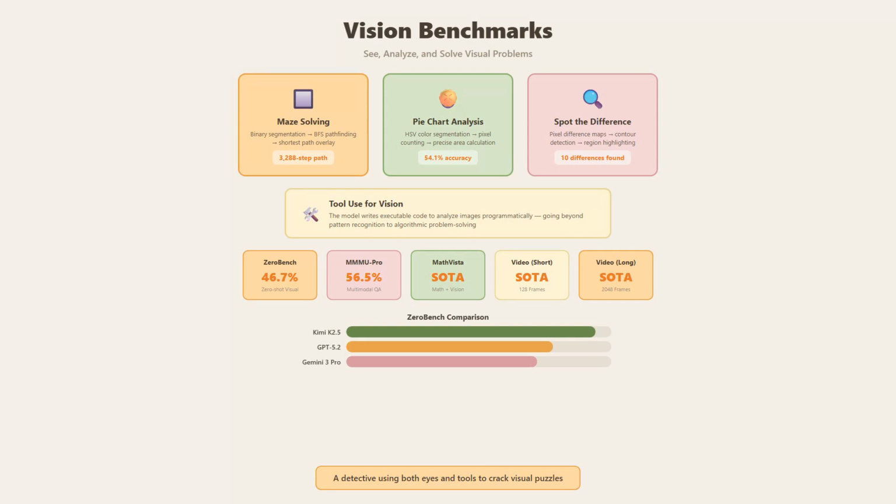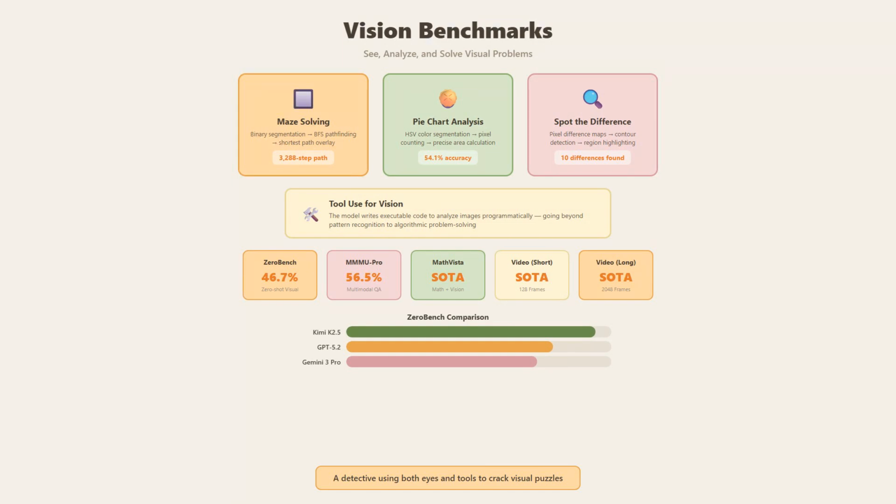For spot the difference puzzles, it generates pixel difference maps, applies contour detection, and highlights exactly where the differences are. This tool use approach goes way beyond pattern recognition into actual algorithmic problem solving, and the numbers back it up. On SWE-Bench, ranking the hardest zero-shot visual tasks, Kimi K2.5 scores 46.7%, dramatically outperforming the competition.